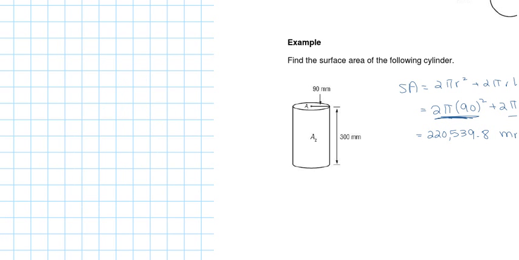I want you to do this question, and we'll talk about it once you try it, okay? So you always have to ask yourself, when you're finding the surface area, what part am I painting? Because then you can visually see that this is hidden, that I don't need to paint it, so I don't need to count it toward my surface area.